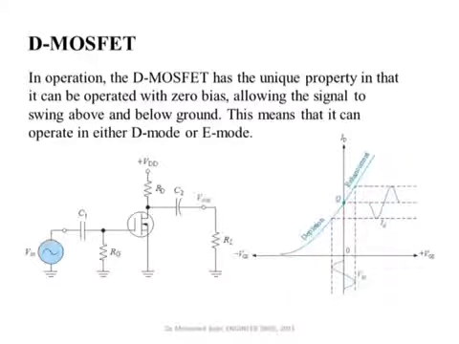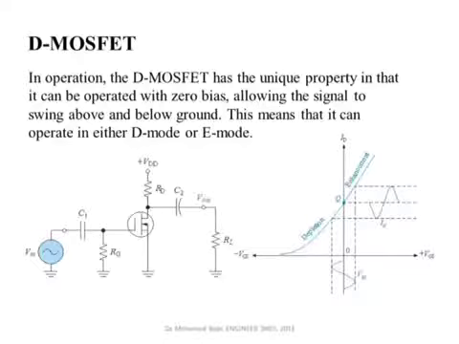The great thing about this transistor is that we don't need to do special biasing for the gate. We can simply connect the gate to ground through a resistor. Because there is no current flowing into the gate, the effective VGS for the DC analysis is equal to 0. Of course, for AC analysis it's not 0, because in AC analysis this capacitor will be a short circuit and the AC signal is connected directly to the gate. So for the AC analysis, the gate is not short circuited to ground.